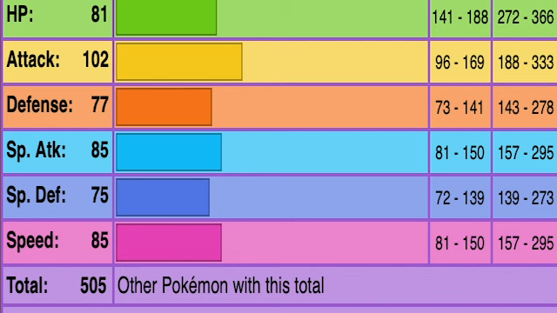Nidoqueen, I was actually having some fun with this one when I was planning it. I gave her the ability Mirror Armor, just to kind of match that theme of she's getting armor and more defensive. So her stats, I actually leveled out. Her attack is 92 and special attack is a 75 normally. I boosted both of those up to 100. So you can make it either a special attacker or a physical attacker.